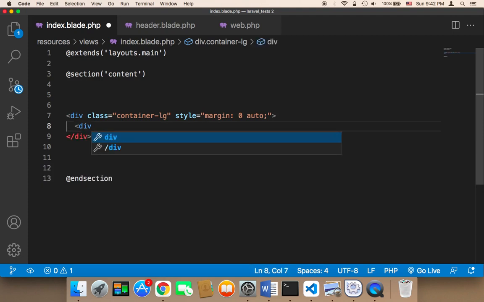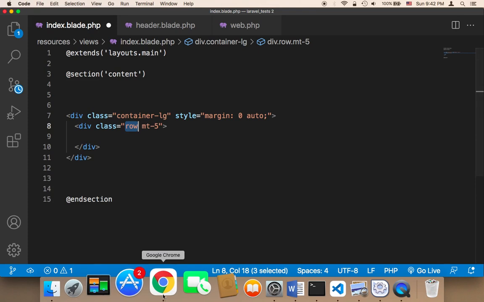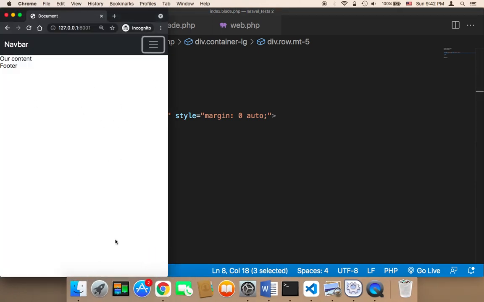I'm going to say div here, and for this div, I'm also going to give it a class, and that class is going to be row, empty, margin top 5. This is going to create a row, and this is going to add margin top of 5 to it. And then I'm going to create a column. So what this row does is that it's going to divide the page into rows, and for each single row you can have columns. So it's going to create what's called a grid, where you can display data, which is going to look amazing. Everything is going to be clear later, but for now, you just need to understand the basic structure of the user interface.